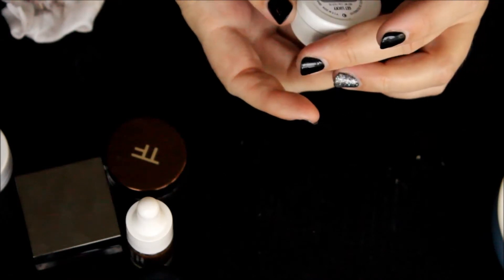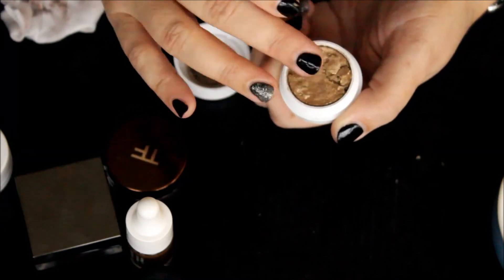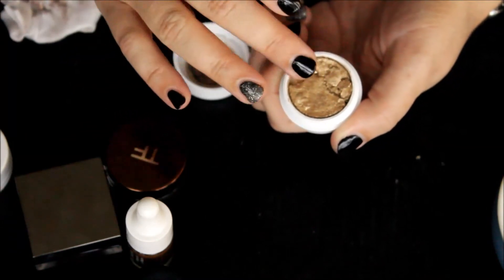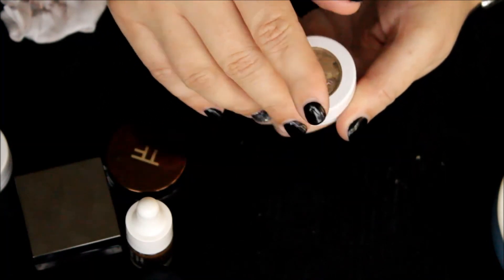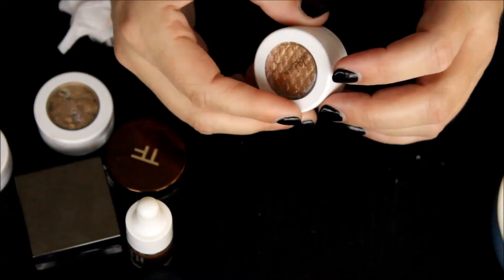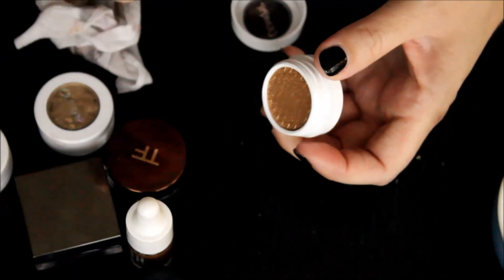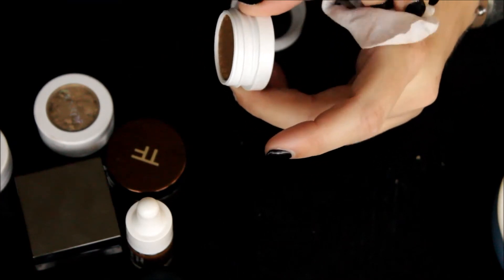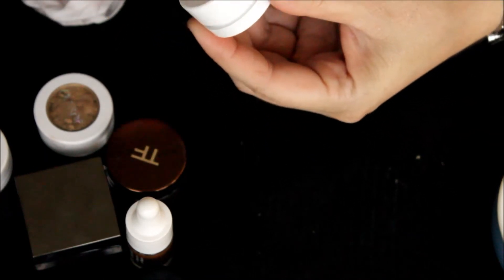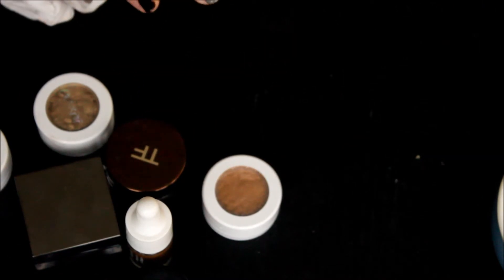This ColourPop color is Seen Better Days — a really pretty soft gold. I don't like super orangey, yellowy golds. This is really pretty, so that's not going anywhere. Next is Fluffy — I ordered this recently from Sephora when it first launched, it still has the imprint. It's a peachy gold with a little bit of a pinky flash to it. Not exactly what I expected, but I want to try it out a little bit more.